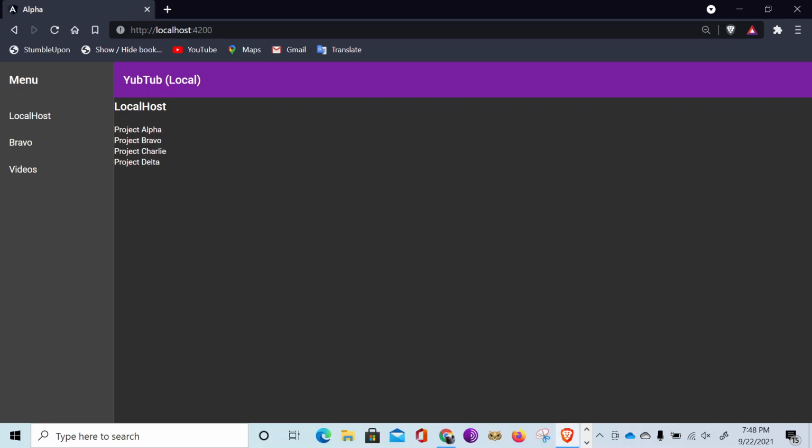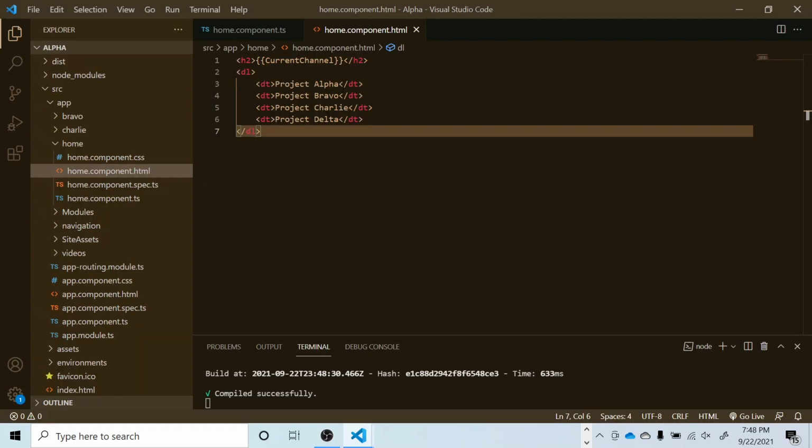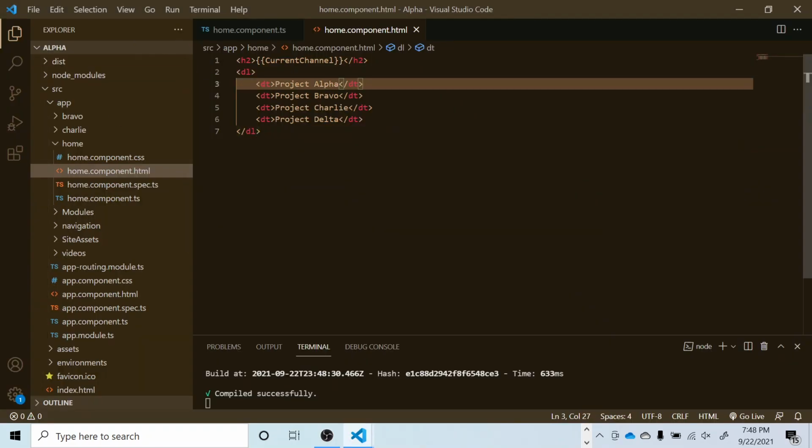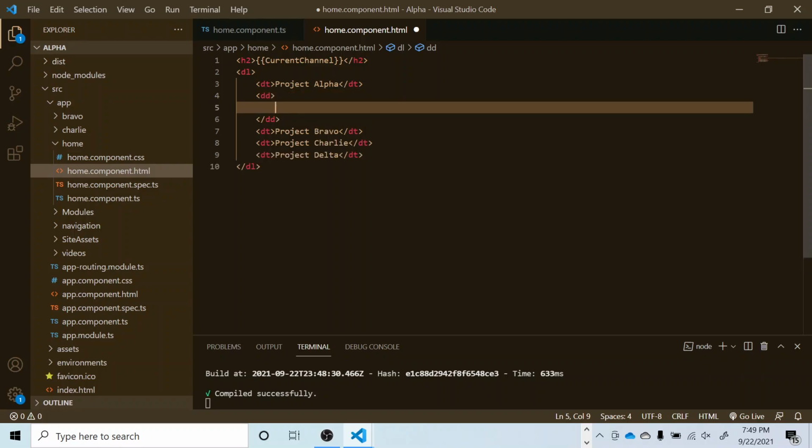So for my definitions, the definition list is a little bit different than ordered lists and unordered lists, but I'm going to have DD, and I'm going to add the elements that make up what the project was.